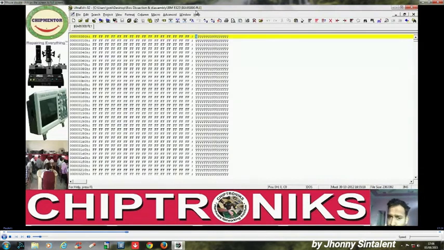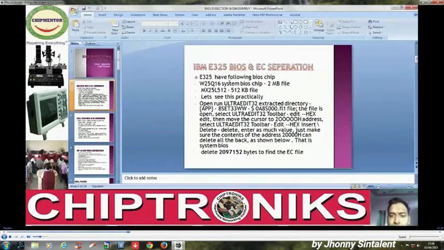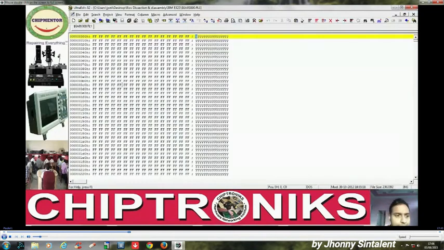And note, you'll find many kinds of extensions like .fl1, .fd. In any of these files, first the system BIOS is there and after that the EC BIOS is there. So what we require is the 2 MB file, right? We require the 2 MB file. So we'll go in the Ultra Edit and we'll go till 2 MB. Let's go, where is our 2 MB?